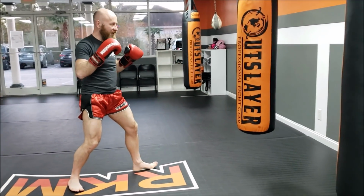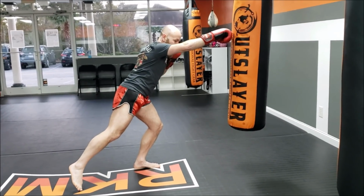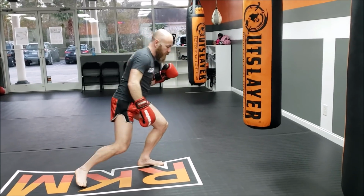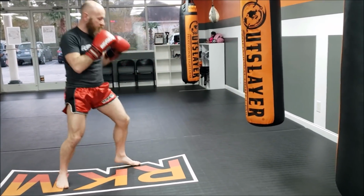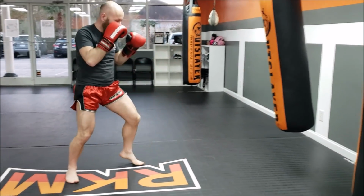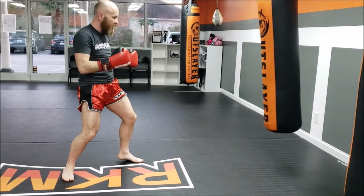But don't get greedy. Don't lean and get this back foot all light, because if I get in a jam and I need to do some different stuff or move or do something, I'm doing it all on one leg instead of on both my legs. So we can step in, boom. We can step in, boom. We can step in, boom, boom. But in all of them, I'm bringing my feet up under me.